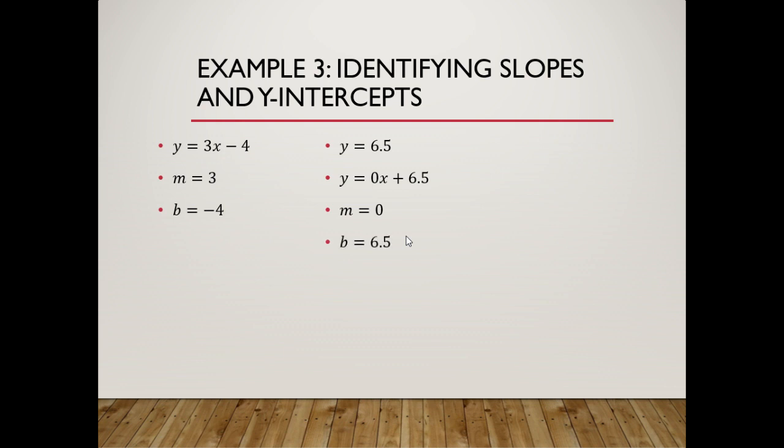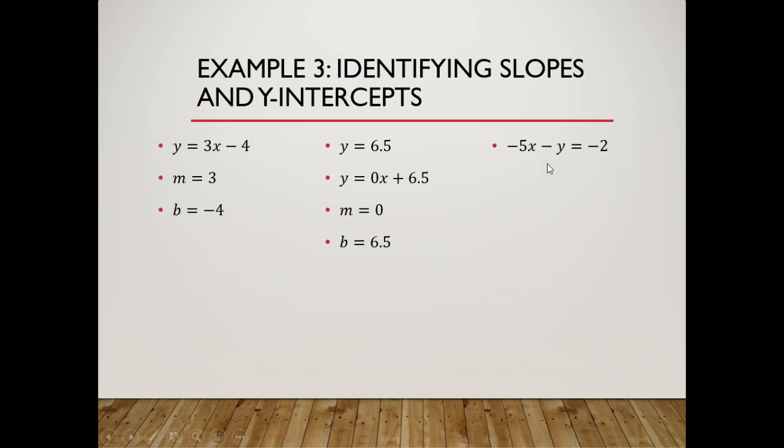Make sure to be linking these words. Either add a little note for yourself or do some exercises to make sure that when someone says the word slope, you're linking that with rise over run, change in y over change in x, m, that the y-intercept is b. Okay, these words need to be associated. You need to know which ones go together.